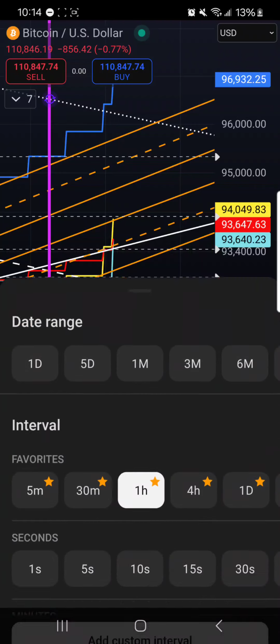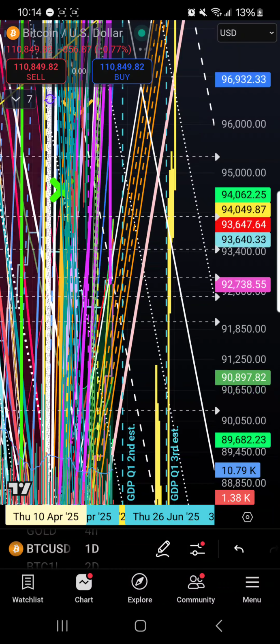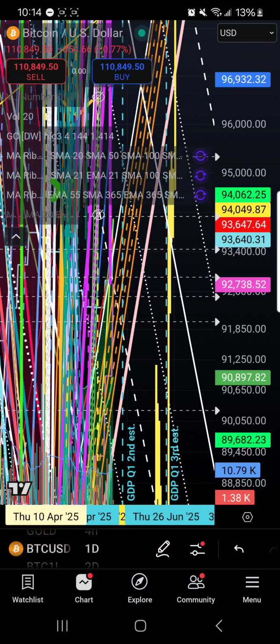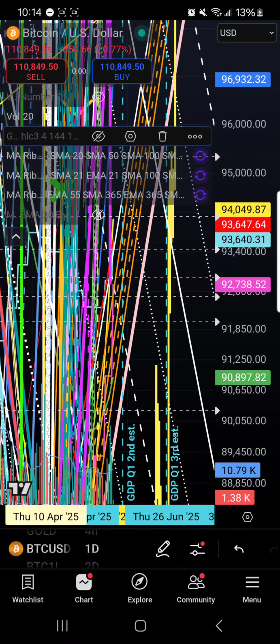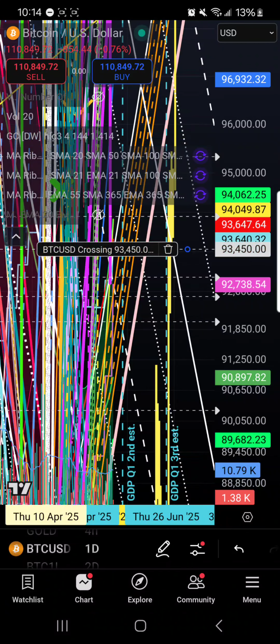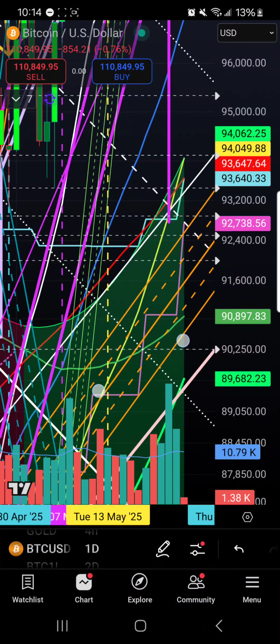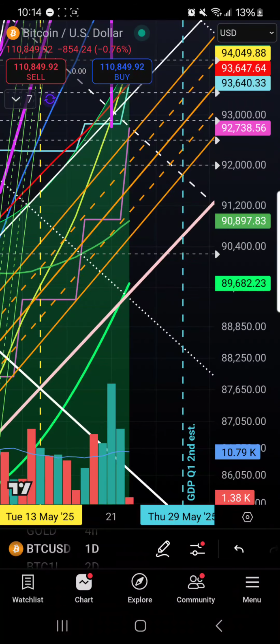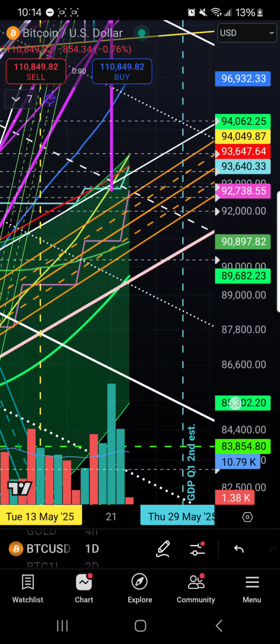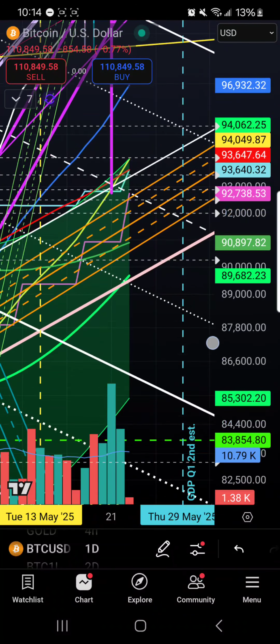Also, if we switch to a daily, and I've been looking at this for a long time, the daily Gaussian channel. Oh, I already had it on. Daily Gaussian channel. Bear with me in all these lines. That's another reason why I haven't made a video, because there's just way too many damn lines for a video.